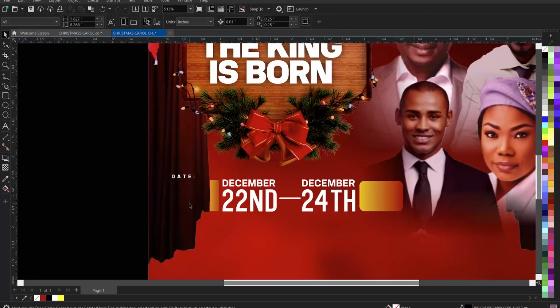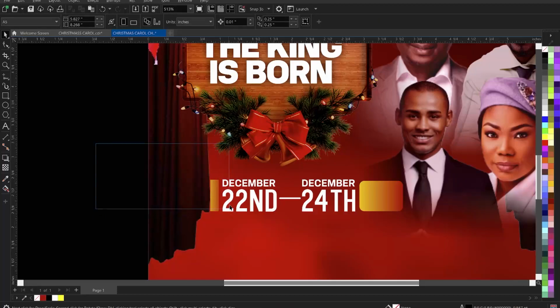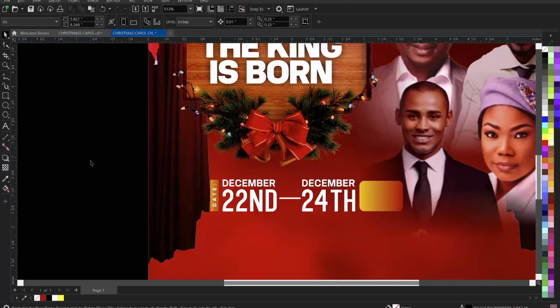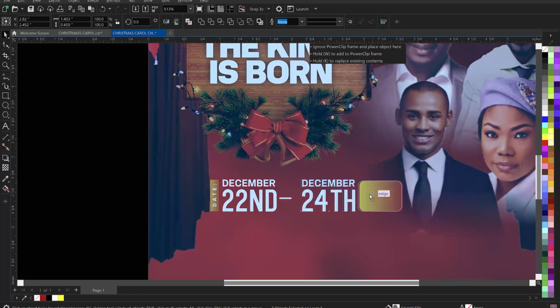And then we're now going to click on it and come to rotation, angle of rotation, and press 90 degree. 90, then we'll click on it, hold our shift key down, click on this, and then press C and V on our keyboard to centralize it. You see what we have right now, right? And then let's reduce this guy. I think it's too wide. And then let's bring these ones closer, right?